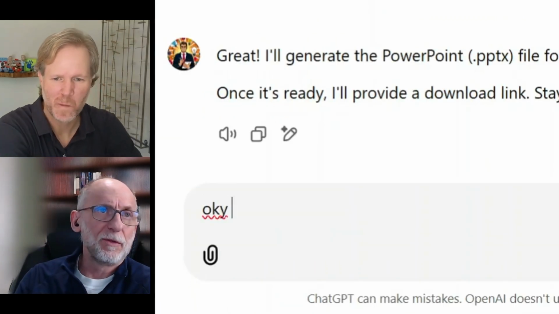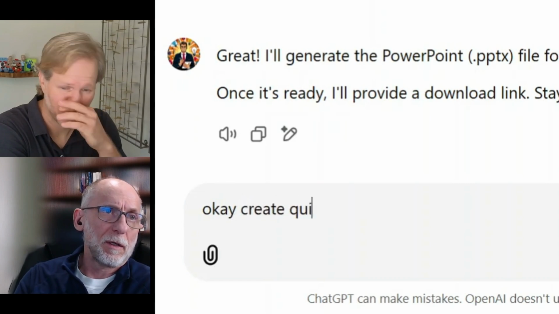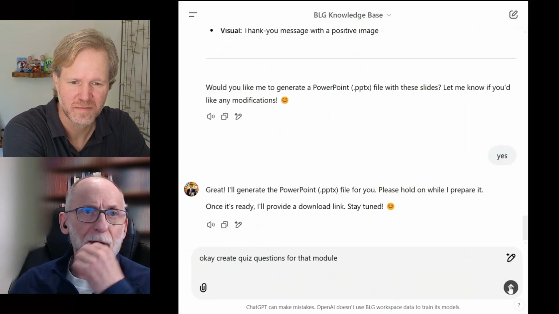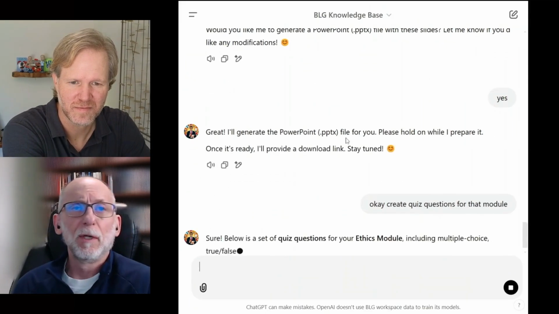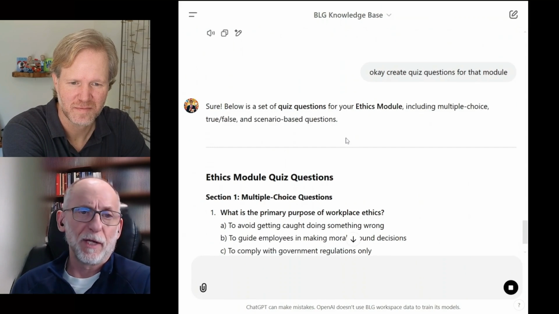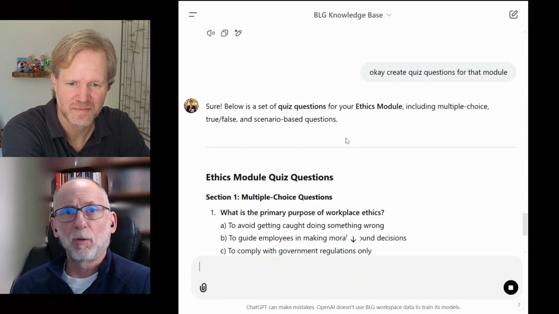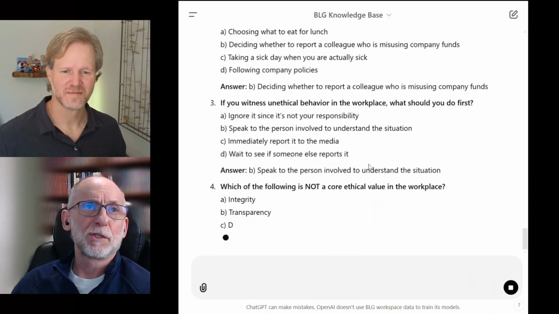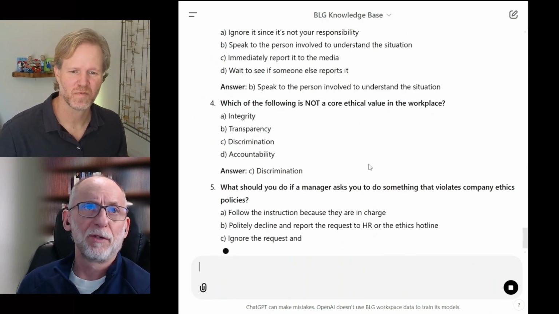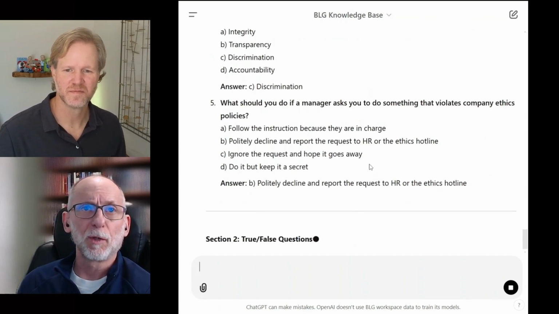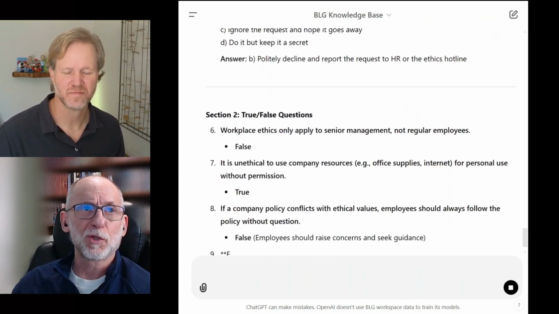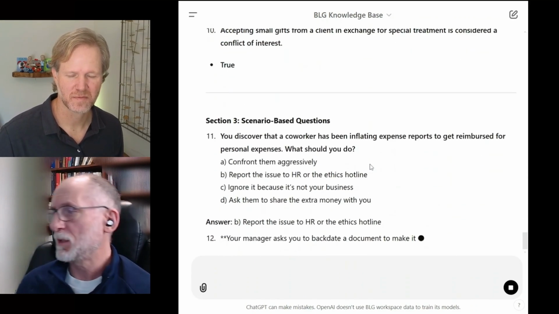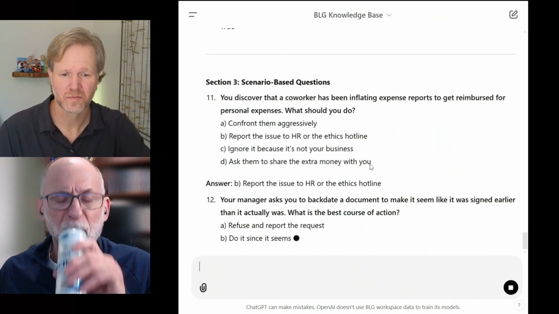So you could basically say now, okay, create quiz questions for that module, and then it will create them, and then we just copied and pasted, or we edited and then we copied and pasted the quiz questions into the WordPress site. And then you can have a conversation too, because sometimes it will output narrative questions where we only wanted to have multiple choice or sorting or true false or single answer type questions because we didn't want to have to grade anything.